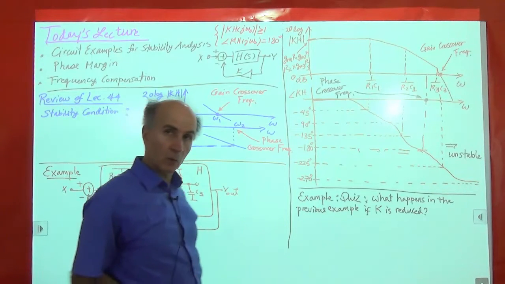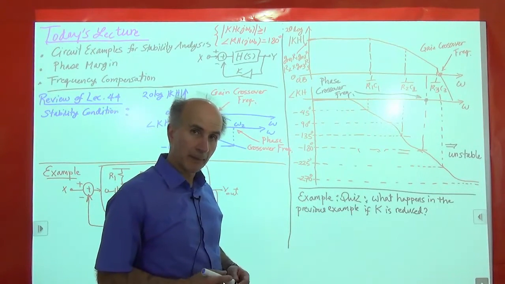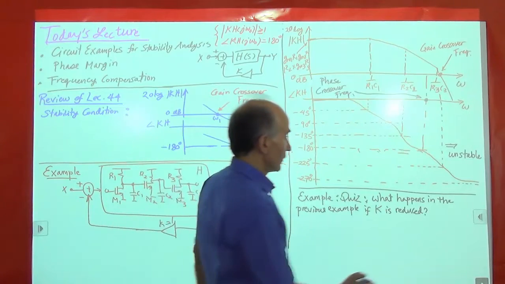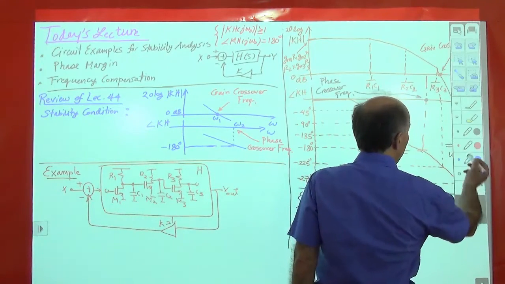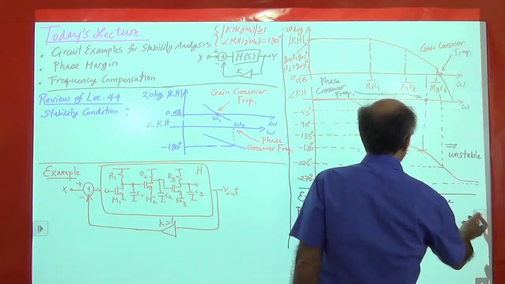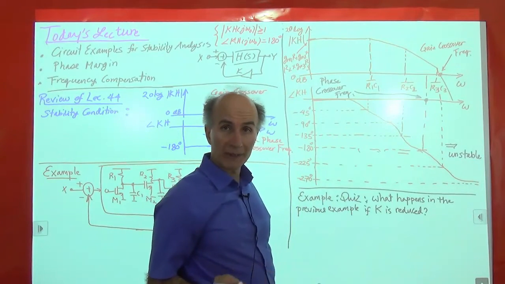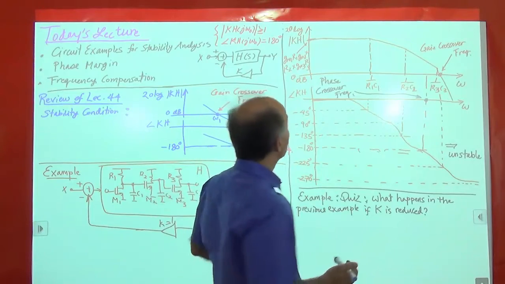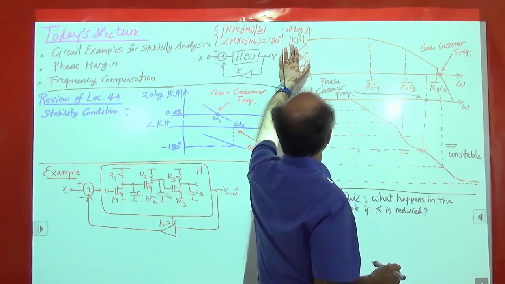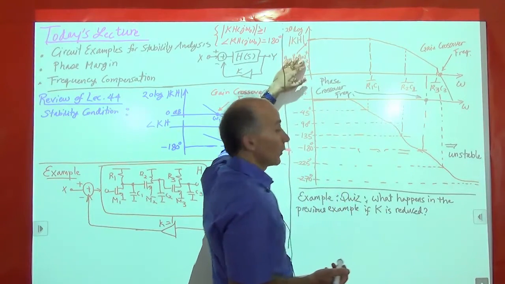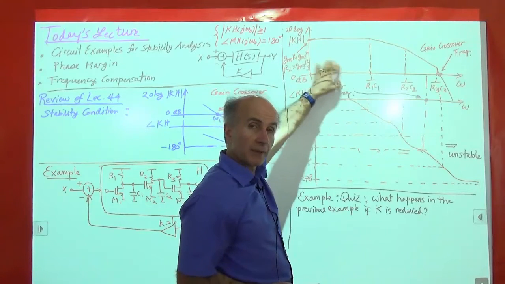All right, so what do we decide? Okay, well, let's change the color of our pen, and then we'll superimpose on these plots the behavior with a lower k and see what happens. So I'm going to reduce k, right? So k was, let's say, 1, now it's 0.1. What happens to this plot?